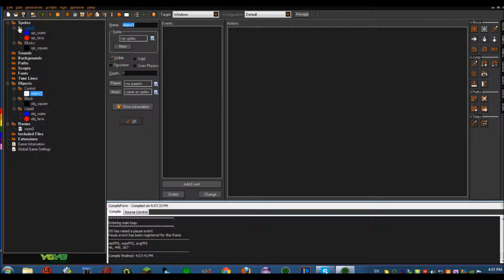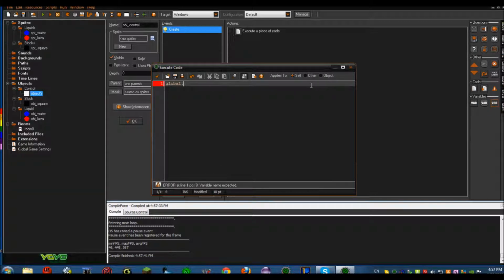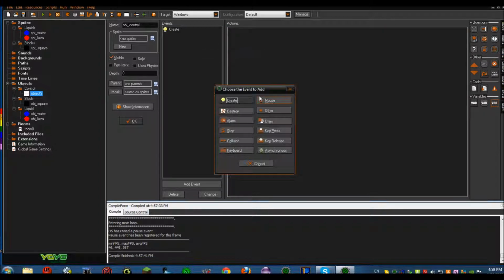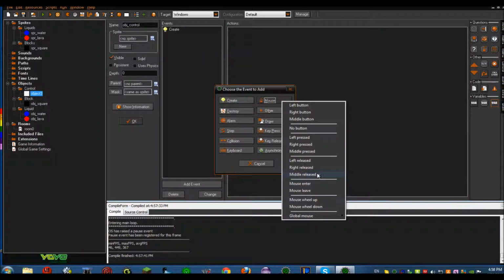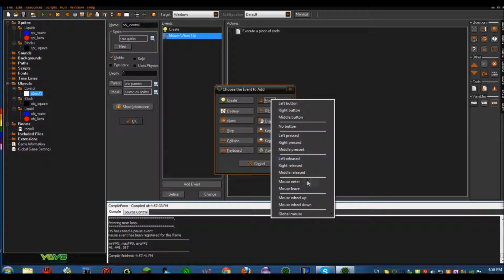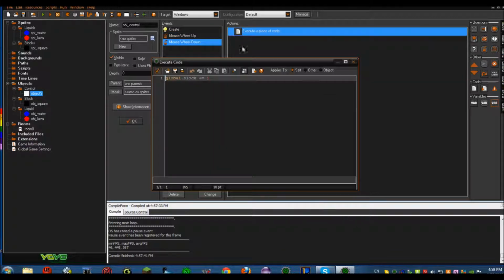And then we make the control. In the create event make it global.block equals 0 and global.block2 equals water. And then you can either do mouse wheel up, and then you can do global.block plus equals 1, and then you duplicate it to mouse wheel down and do minus 1.